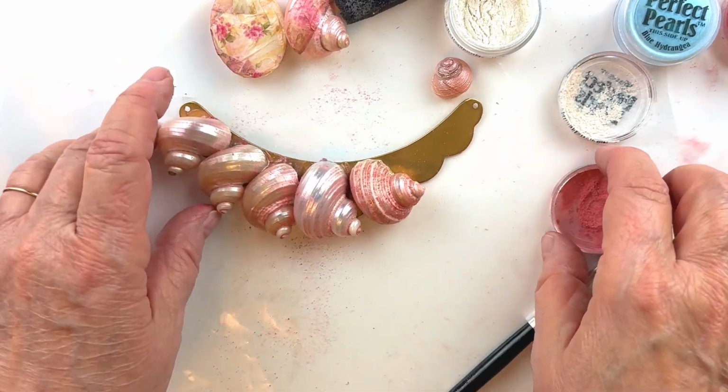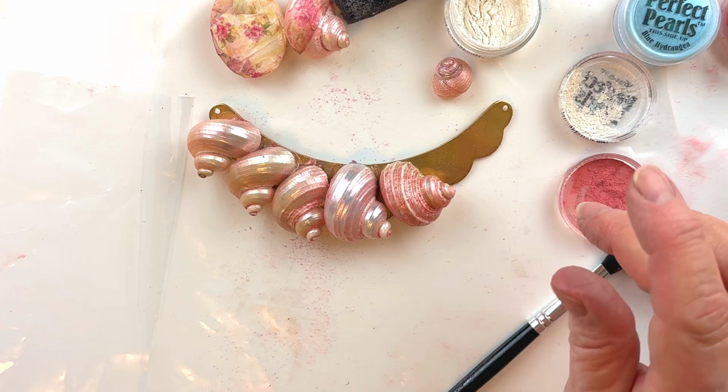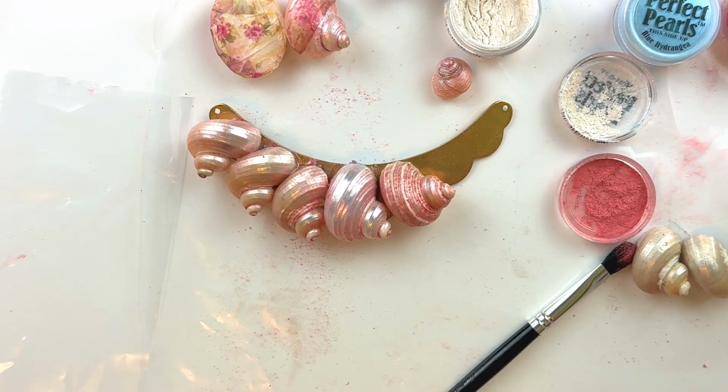See? So I'll actually probably let that settle a bit and wipe a little bit of it off. Now, another thing you could do if you wanted to is skip the mica powders and get yourself a good medium body acrylic paint. Paint the piece and then wipe it off. And it'll be like antiqued.